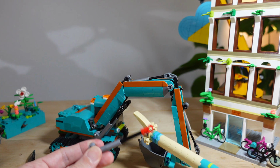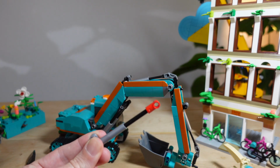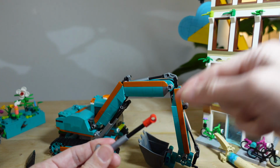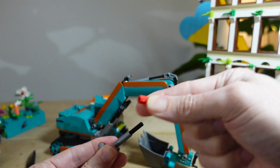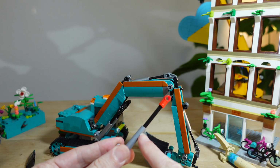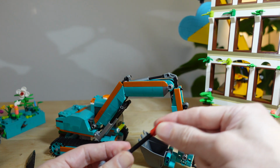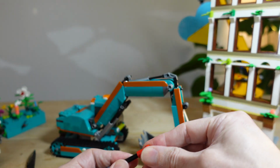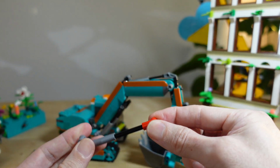All right, and so one thing that I had to do for this excavator was to use this Technic connector right there. And this only slides onto the Technic axle and is held on there with friction basically, but it's in the direction of the forces, right? And so if you pull on it hard enough, it'll just pop right off, which is no good. And this has a lot of friction in there. And then of course this is being held on by friction. I had a bunch of these that were slipping. And so what I ended up having to do was a bunch of trial and error. I literally had to go into my parts bin and test over and over and find one of these that was extra tight, that was tighter than usual.